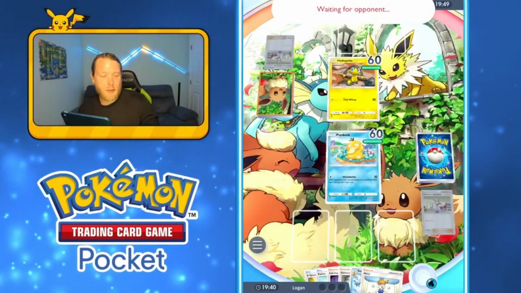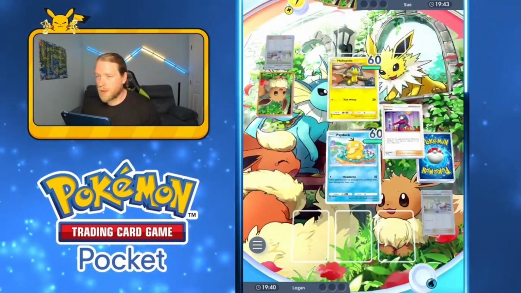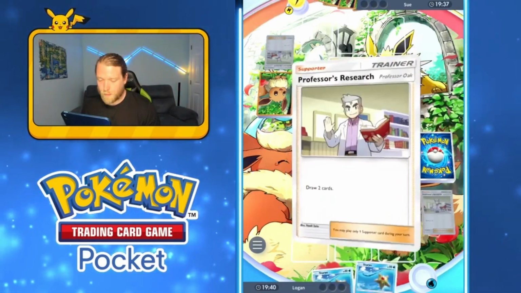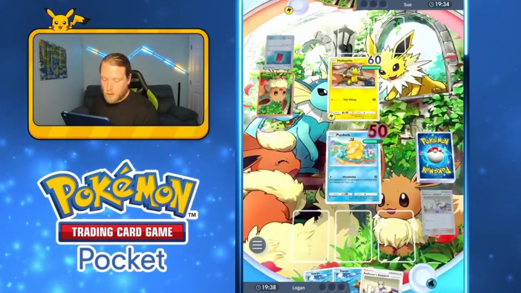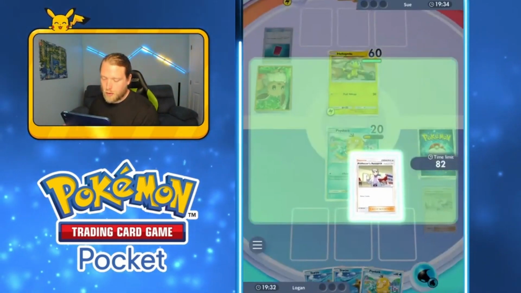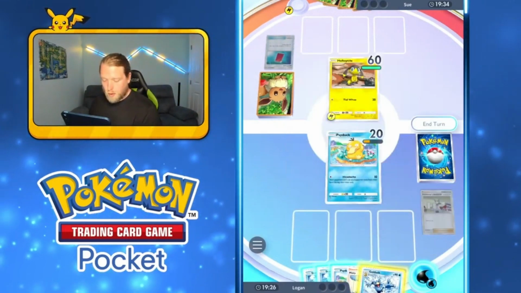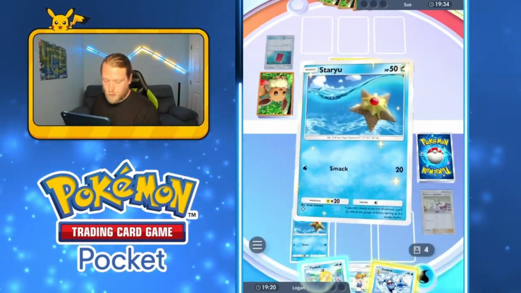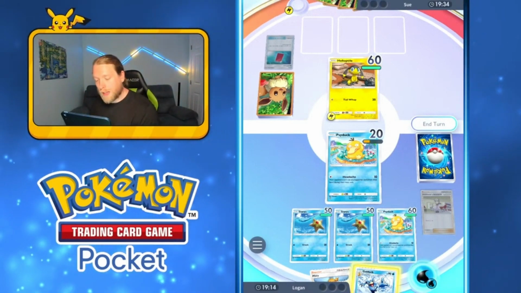I felt like if I just used X speed for no reason, that would just give away that my hand's good, and I would definitely get red carded if they had it. And I get red carded. I get a research back. Not the worst. But now I can't draw Misty and Golduck, which is not good. Almost. I don't have the X speed anymore either.